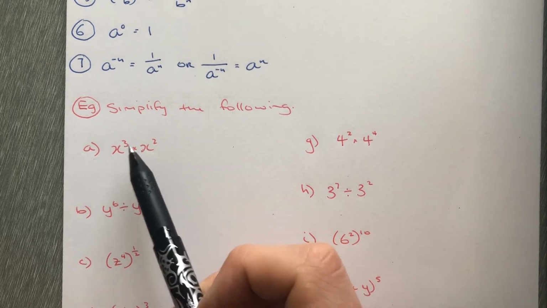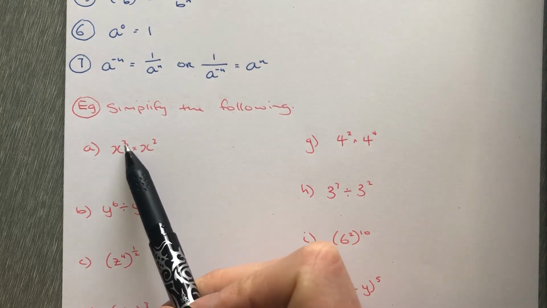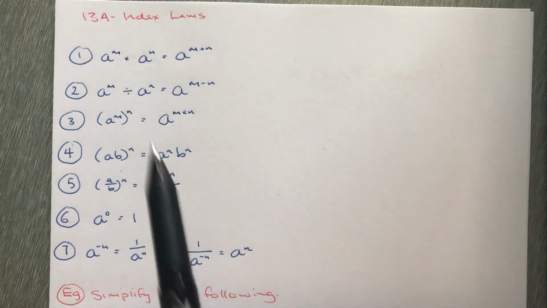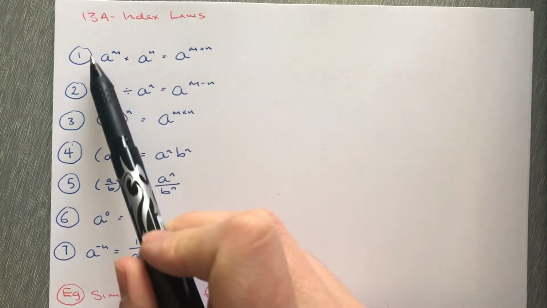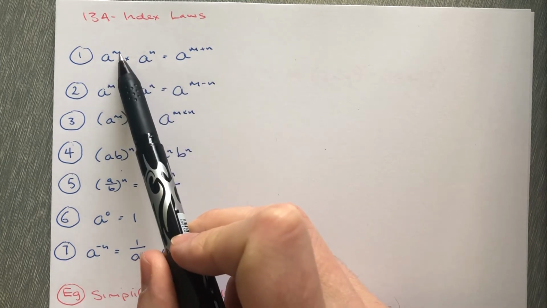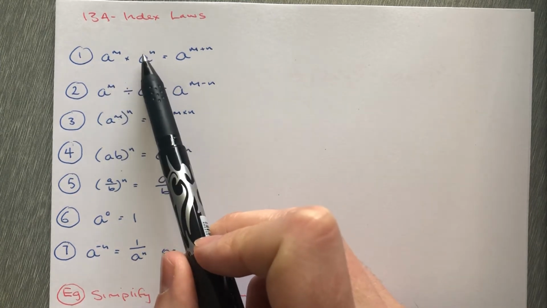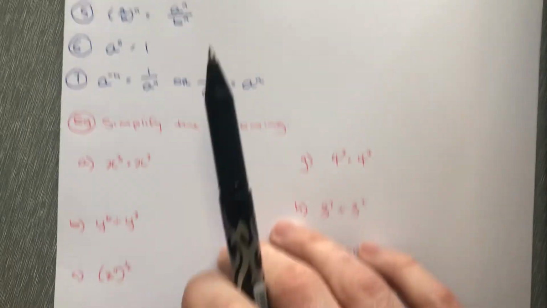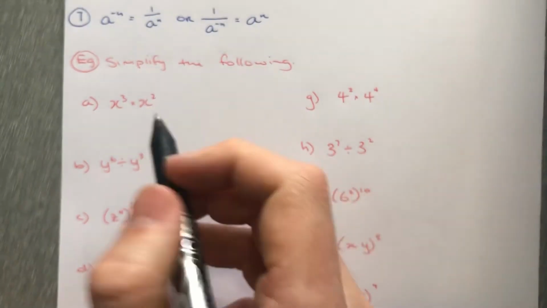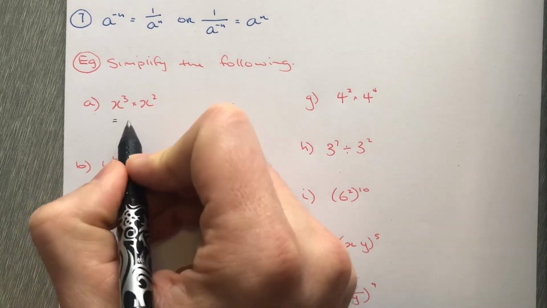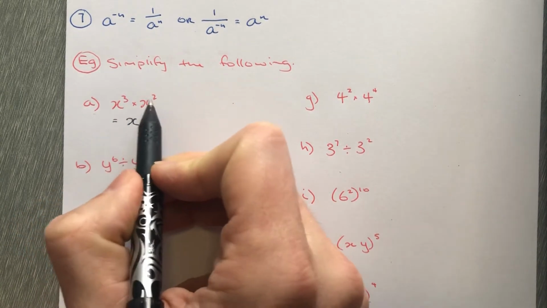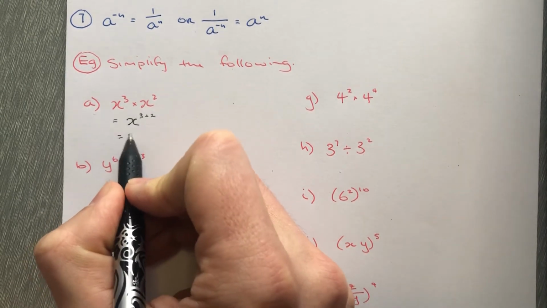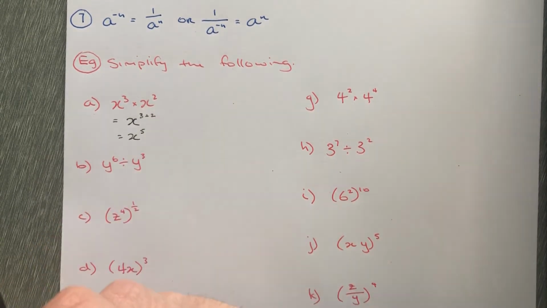We've got x and x, and we can see they're times together, they have different powers. So if we look up here, we're looking for this one here because it has the same base. We're trying to find out what happens with these powers here. So what's going to happen is they're going to be added together. So if we go down to this one, our answer is going to end up being x, and we add these two powers together. So it will be 3 plus 2, which gives us x to the power of 5.